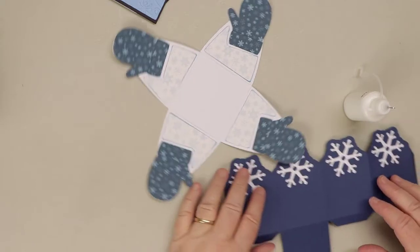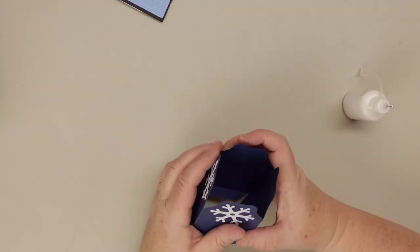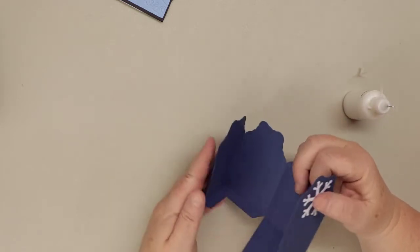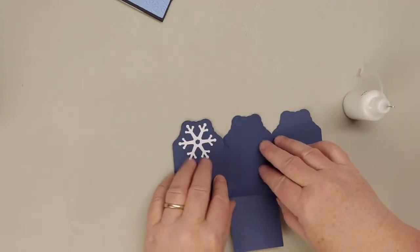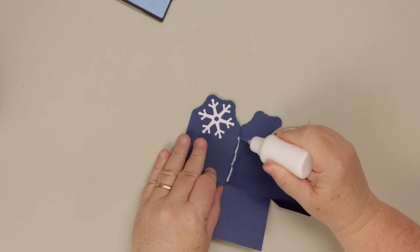So you can continue to do that. And then this is optional, but it's just a little open gift box on this one. There's a closed one with the snowman. So I did each one a little bit different so you can mix and match. So we're going to go ahead and fold this down and then add glue on this tab.